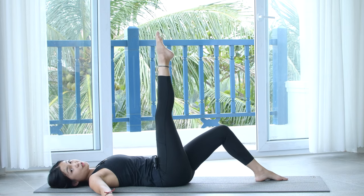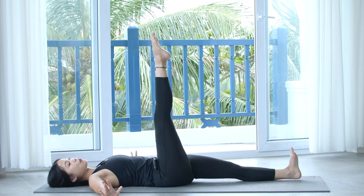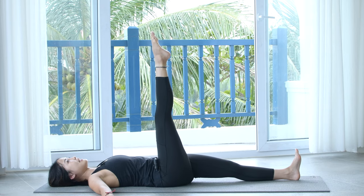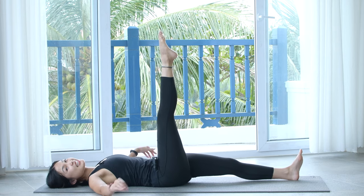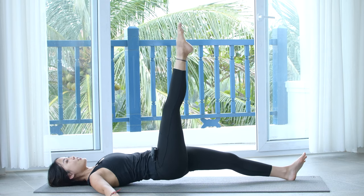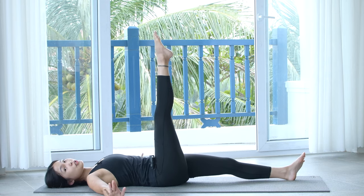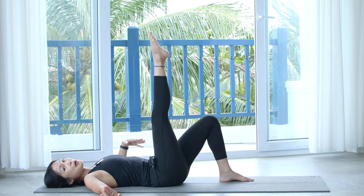Now, you can press your feet down to the mat here, bend your knee. Or if you feel like you want more challenge, you can just keep your legs lengthening here. So engage your core and try to lift your hips up and down. So you can see I just try to lift my hip just a little bit off the mat. But really engage your core and use your core to do that. So to make it easier, you can feel free to just bend your knees and press your foot down.